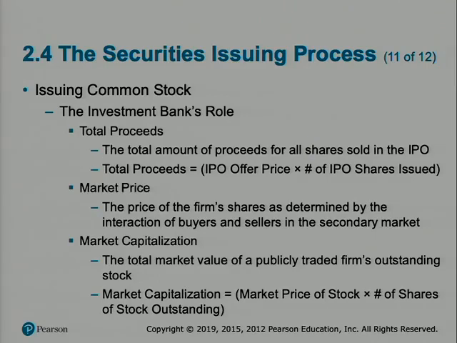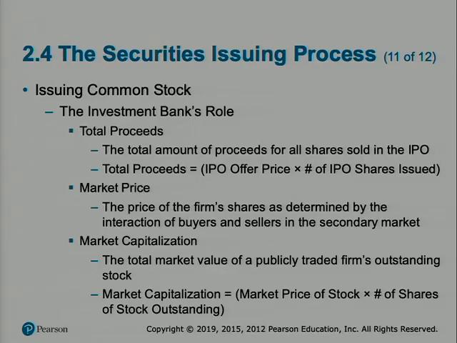So the total proceeds of the sale of the stock is going to be the IPO price times the amount of shares issued. That would be the total proceeds. And then the market price is whatever the reaction is to the IPO. The buying and selling that occurs later will set the market stock price. So there's a beginning price, and then there's a market price after it starts trading.